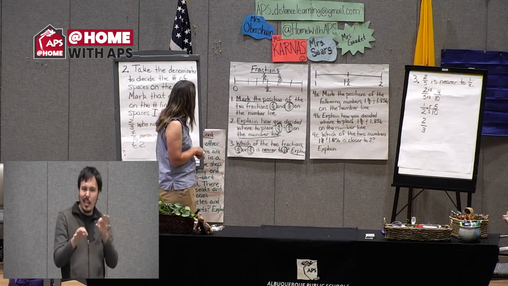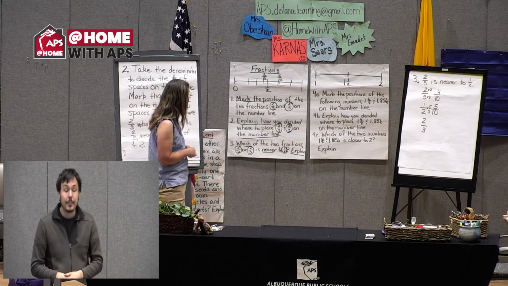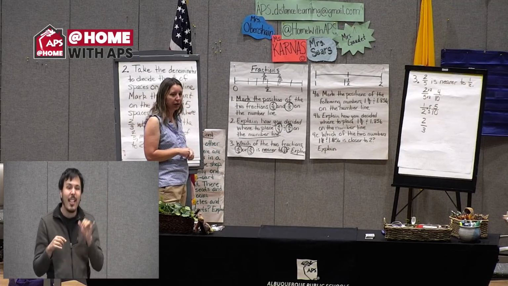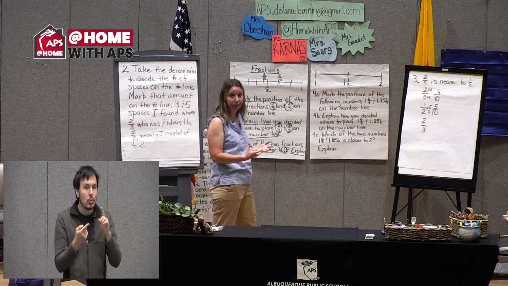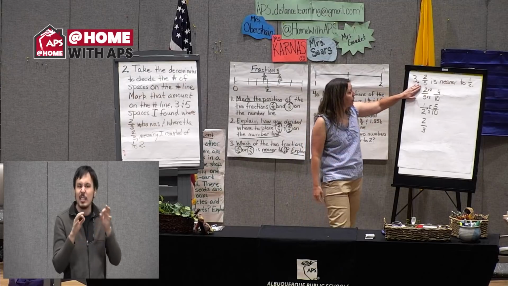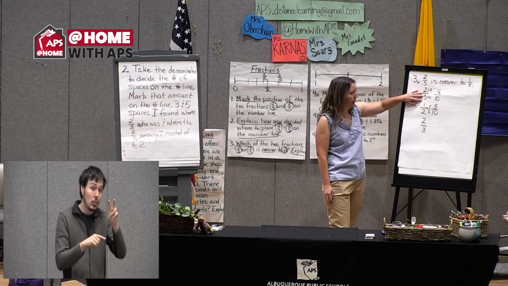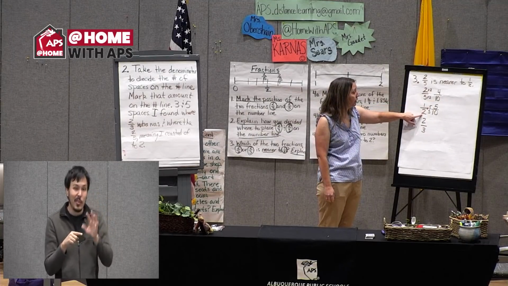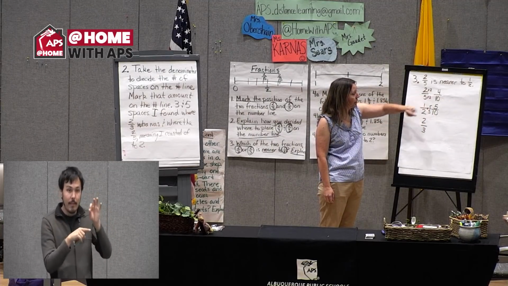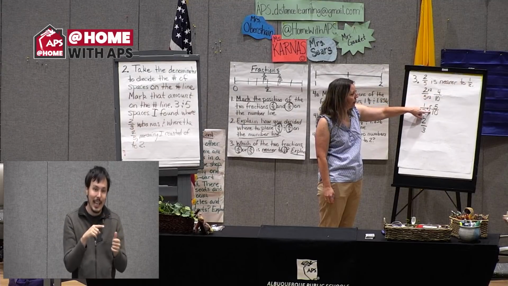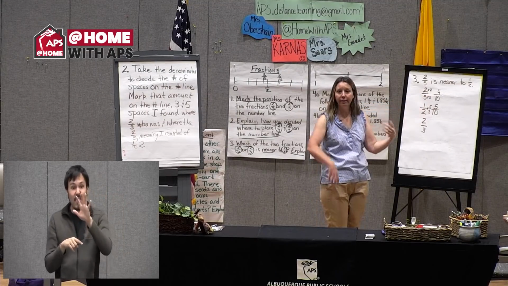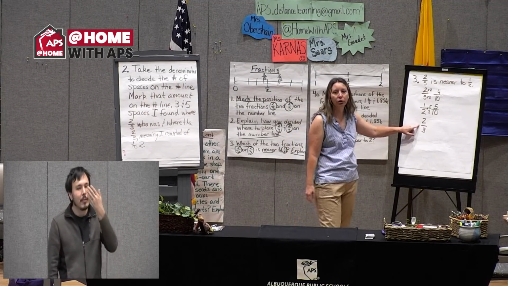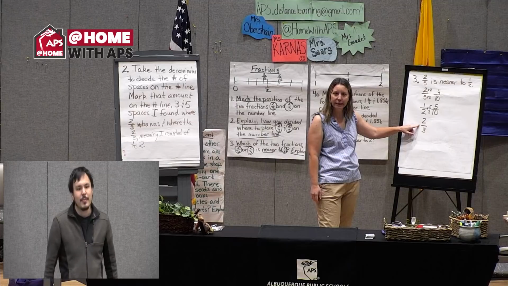All right, so number 3 said, which of the 2 fractions, 2/3 or 2/5, is nearer to 1/2, and explain. This is where we left off last time. We had 2/5 was nearest to 1/2, and my explanation said 2/5 when I found an equivalent fraction with the same denominator, 10, I found 4/10 and 5/10. And I said, that proved it, right? I had forgotten about the 2/3. I can't believe I did that.